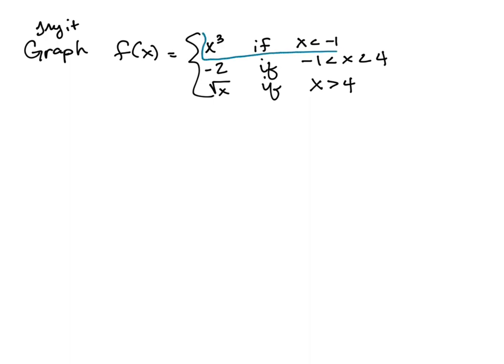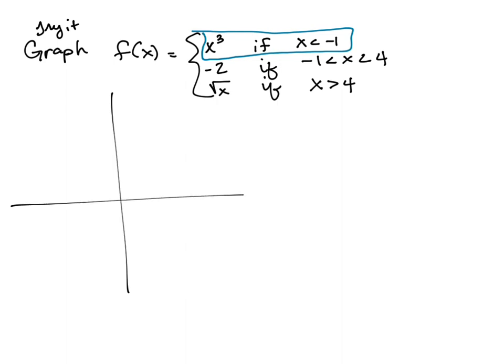Blue, he says. Okay, so on our graph, we're at x cubed if x is less than negative 1. So should I maybe start at 0 and then go left? That's what I think. I don't think I'm interested in x cubed, which I know is going to look something like this on this side, but I don't really care at all what's happening to the left of 0.